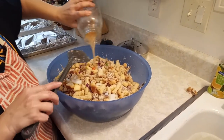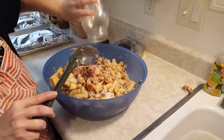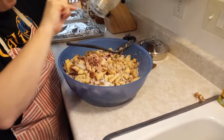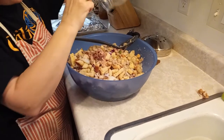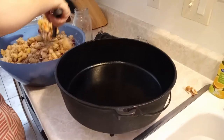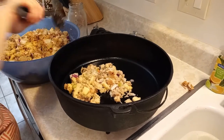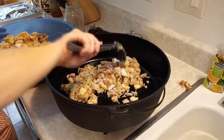This is my wife putting together the stuffing. That broth was made with our turkey that we cooked at Thanksgiving — I cook the turkey down in a big stock pot, then pressure cook it to make my own broth. Just put a little bit of vegetable oil in the bottom of the Dutch oven and rub it in with a paper towel. You do not want to store it with vegetable oil in it — it goes rancid. Here's my wife dishing up the stuffing into the Dutch oven; it'll just about fill that number 14 all the way up.